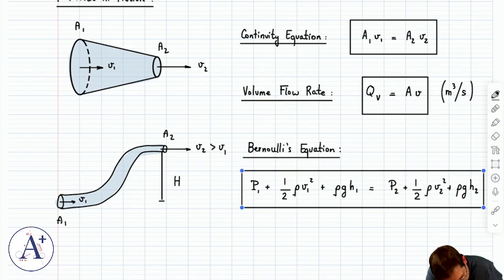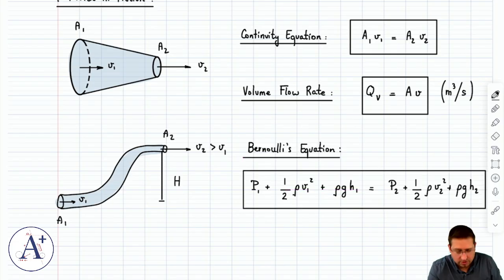So it looks like 1/2 mv squared plus mgh, right? The only thing that's new here is pressure. That is because fluids flow from high pressure to low pressure. Right? They get pushed by pressure toward low pressure. Okay, so there is no such thing as a suction force, right? If you turn on your vacuum, is that actually sucking in the dirt from the ground? It is that the pressure inside is lower, so the atmospheric pressure pushes the dirt in and up the tube of the vacuum cleaner, right? But there is no such thing as a suction force. It does not exist, right? It is a difference in pressure. Pressure inside the vacuum is less than the pressure outside.